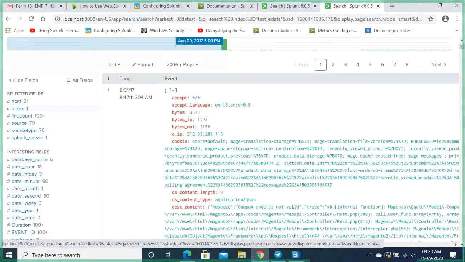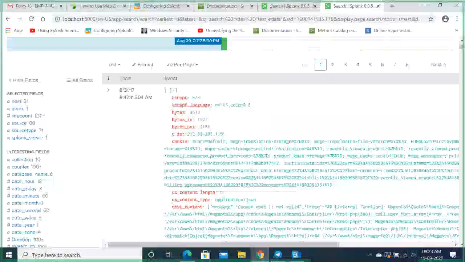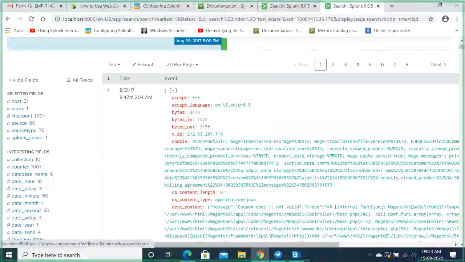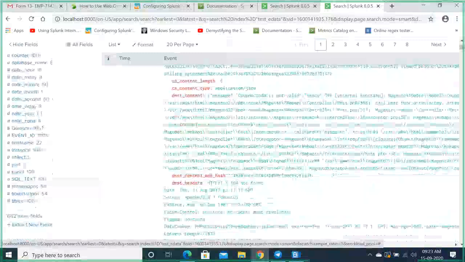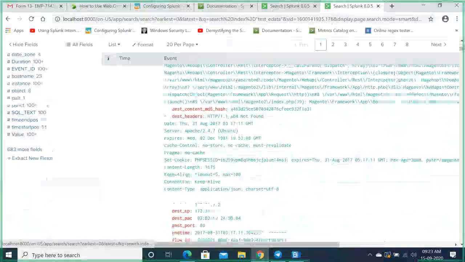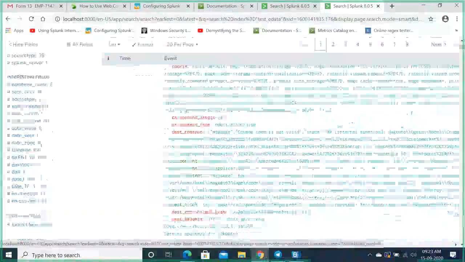Usually by default, host name, index, and source will be there. Remaining these things, I think Teja has included in that. If you want, he can remove them, but if you don't want, you can leave them. It is not required. And these are the different other log events, I mean, other fields of the log.